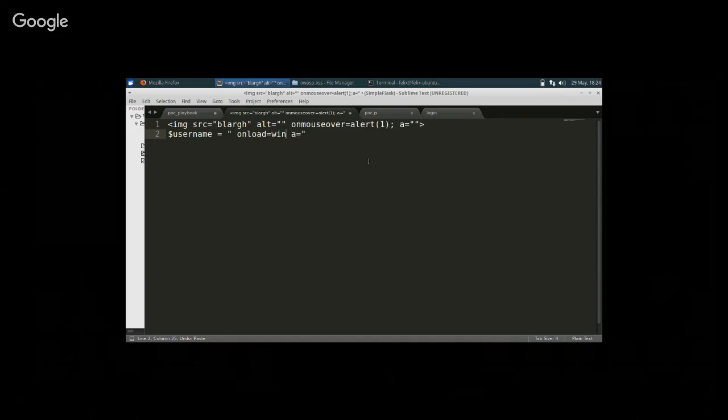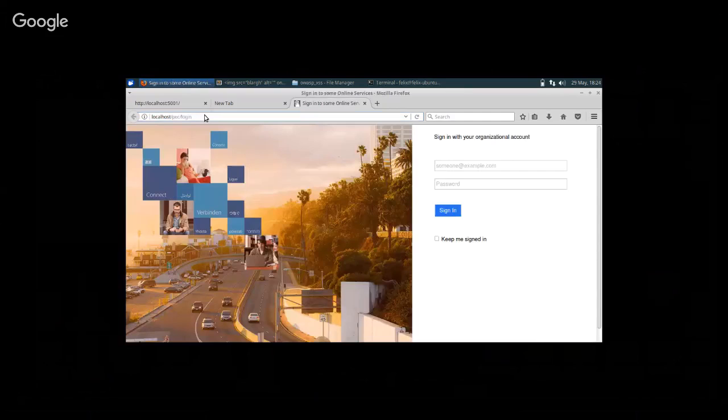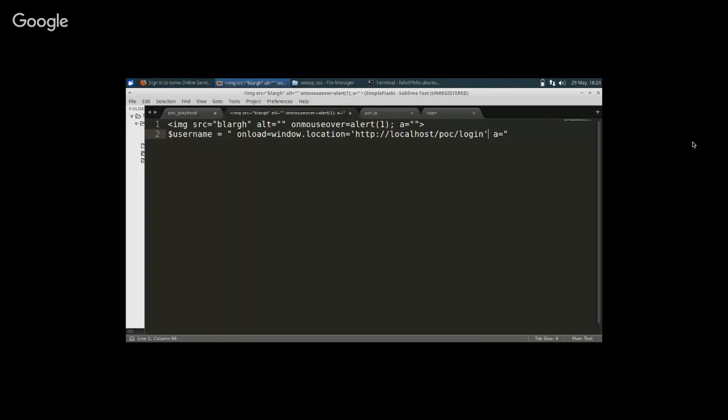Also onload window.location equals, what was it? POC. There we go. Let's change it to this and see if it works. So every time that image loads, it gets redirected to the dodgy login screen. Yeah, that should work.